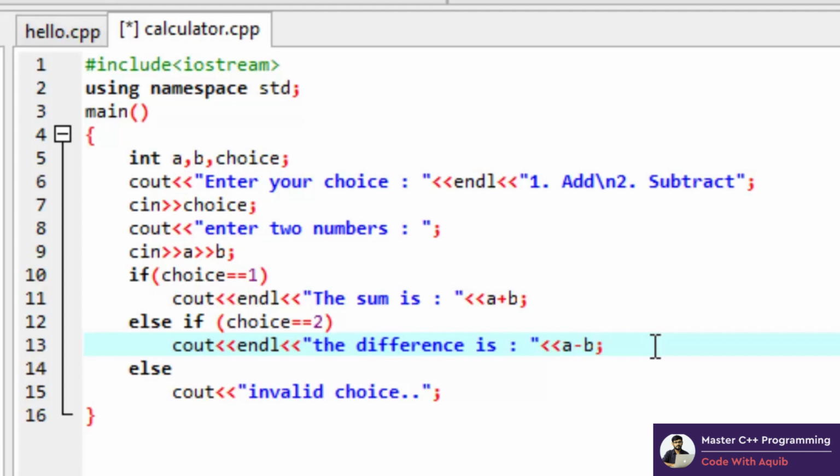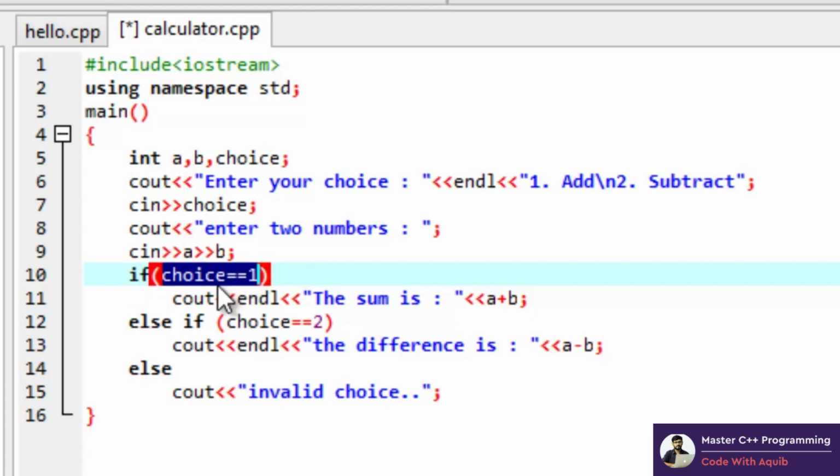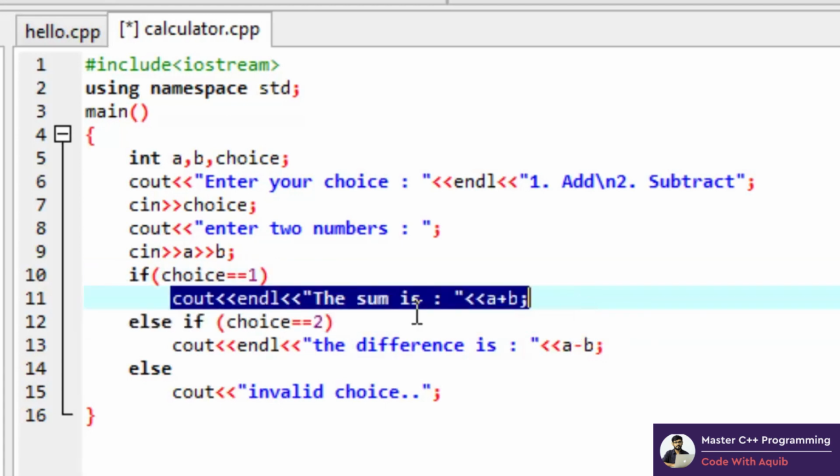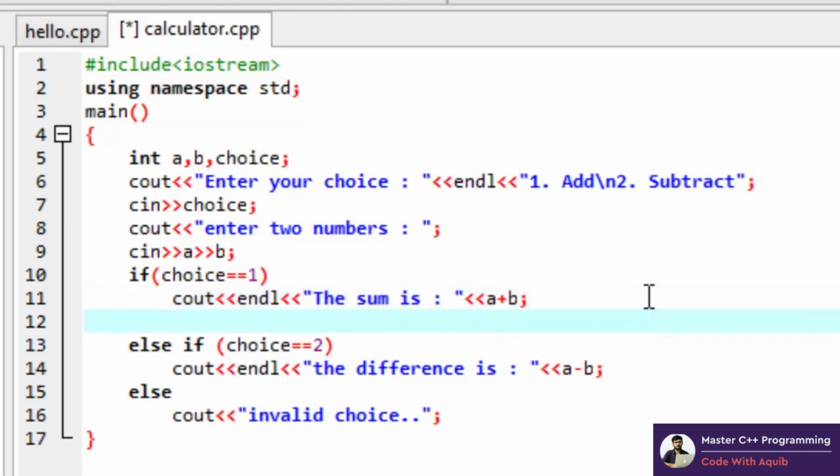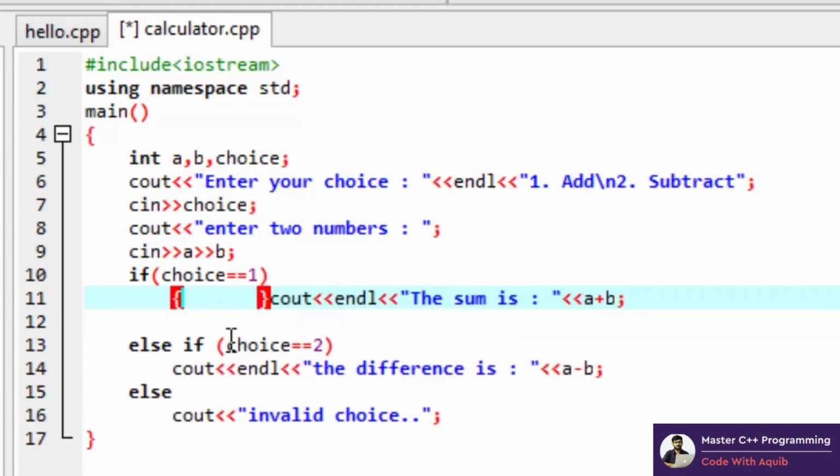So let me quickly tell you a bit about if else. Again the syntax is: if, the condition in the brackets, and the statement following it. If you want multiple statements here, say you want to print out the sum as well as something else, you can cover all of them in a block.